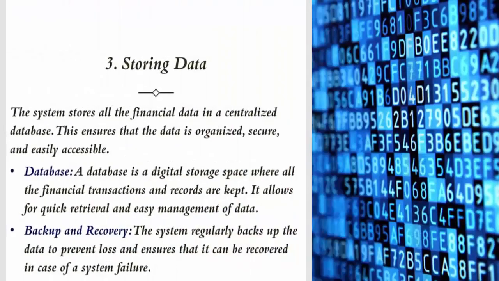3. Storing data. The system stores all the financial data in a centralized database. This ensures that the data is organized, secure, and easily accessible. Database. A database is a digital storage space where all the financial transactions and records are kept. It allows for quick retrieval and easy management of data.